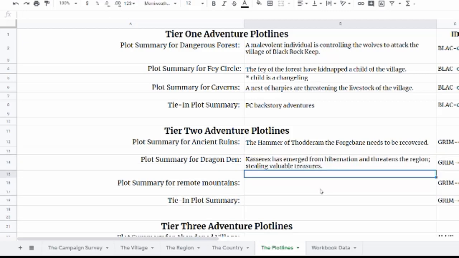So we have already developing a theme on the tier 2 adventure plot lines of recovering items. And when I was doing the off-camera work, this all kind of fell together, and I think you may enjoy what's going to happen.